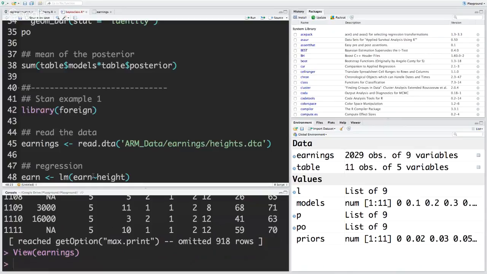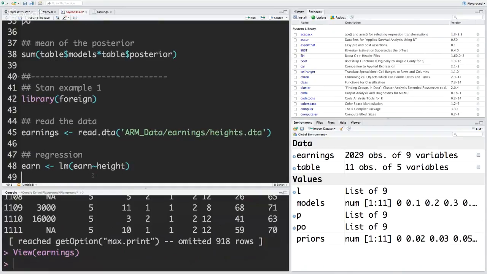Now this won't work by itself. Why is that? Why won't the R code work? That's really close. I just didn't tell it where to find the data, where to find the columns.